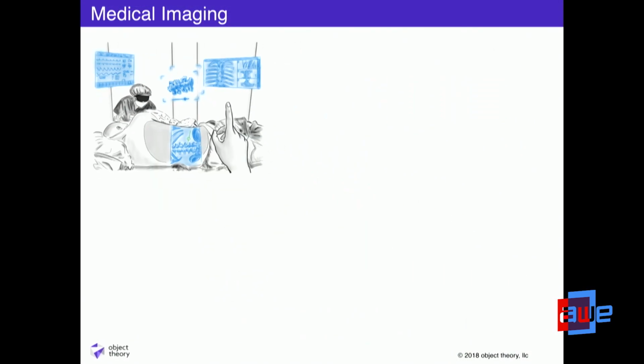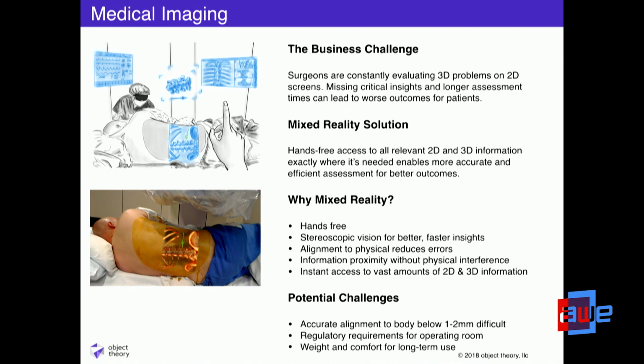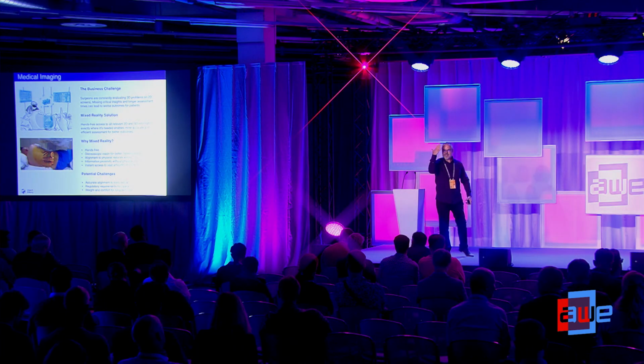Or medical imaging. I love this one too. We are a three-dimensional entity, and everything a surgeon does is almost always 3D in nature, and they're doing it all from 2D screens. They will often literally scramble. They'll get in there and look at a tumor and scramble because they thought they knew exactly what the tumor was and what shape it was, and they'll see something they didn't expect, and then they want to reference all that 3D data again. The best they can do is 2D, so they're very quickly trying to get to the right slice of an MRI to see what is that thing that I didn't expect.